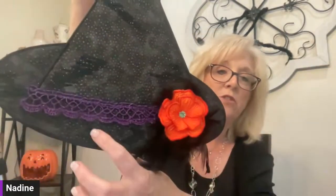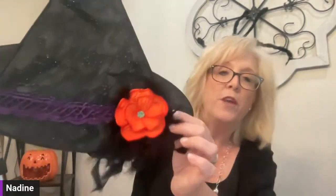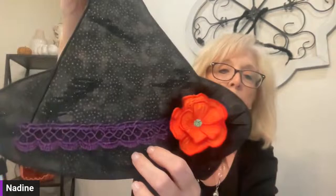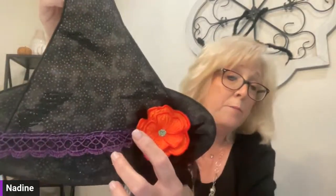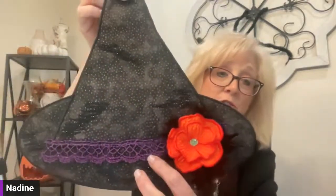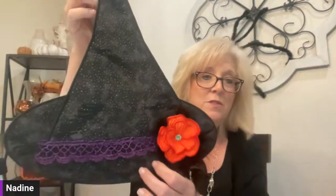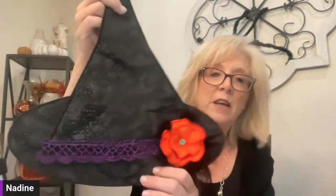We added some dimensional flowers over here, mirror imaged here, dimensional flowers, and then a piece of purple lace, which I stitched right on my machine on water soluble stabilizer for the embellishment. And the little glitz that you see in the back, I'm going to tell you all about that when we get to our mixed media session here of our live, but this is a really fun accent to add for Halloween.